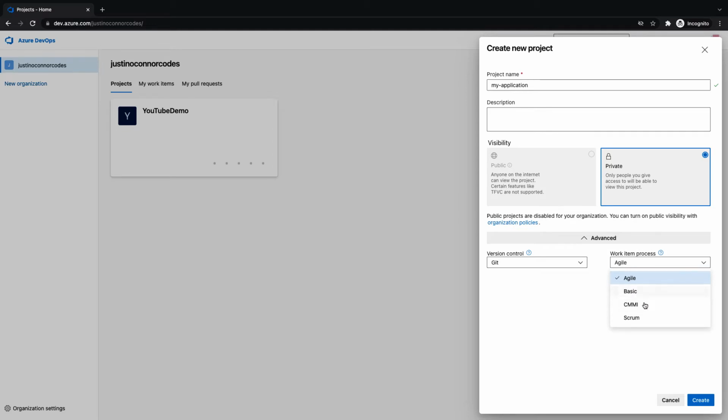So you want to come in here and make sure that you pick the appropriate work item process that works for your team. I won't go through this today, but you can create custom work item processes in Azure DevOps and use that on your team. A lot of teams will have very specific requirements around the way they organize themselves in the tool and the permissions they need to different services and the kind of process they need, like what states the work items are going to have, what kind of work items they are going to use, what the fields are that need to show up in those work items, etc. All of that is incredibly configurable within Azure DevOps.